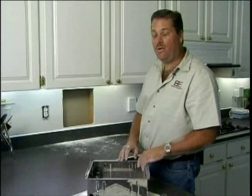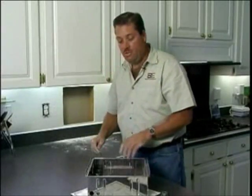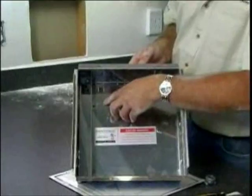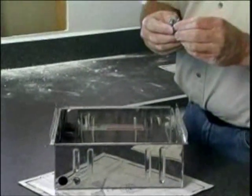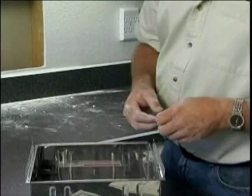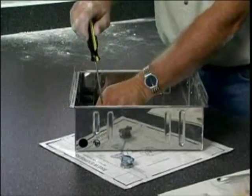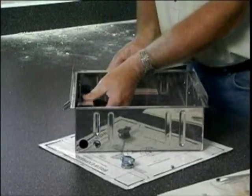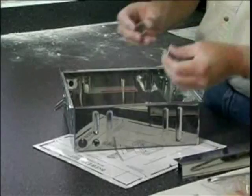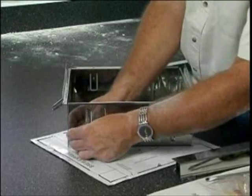Now we're ready to hook up the power. We're going to hook it up to this power outlet by removal of the outlet and wiring across. Then we'll remove these two junction screws to remove this panel so we can hook our hard wire into the rough-in box. You're also going to want to provide a stress relief connector, available at most hardware stores. We'll remove the two screws, remove the panel, place in the stress relief connector for your wire, and then we're ready to wire.